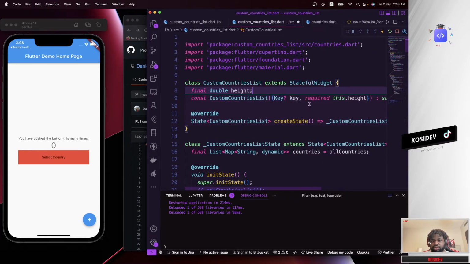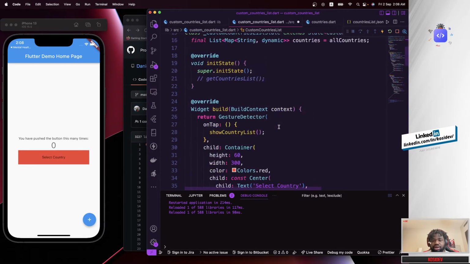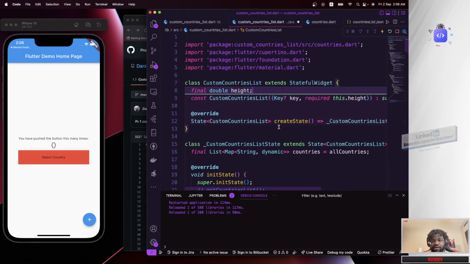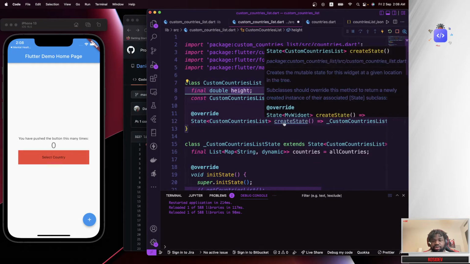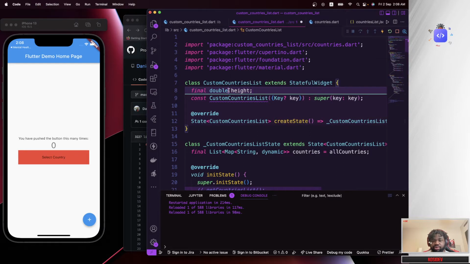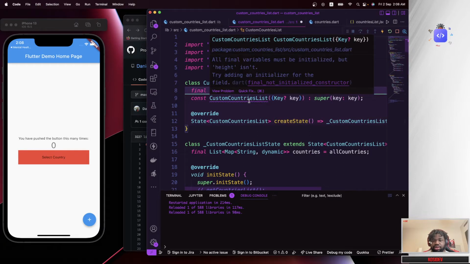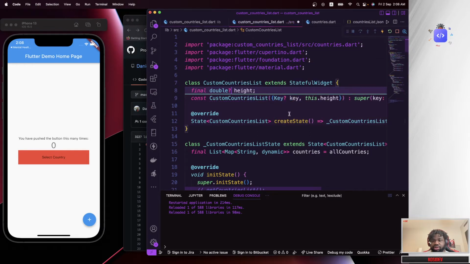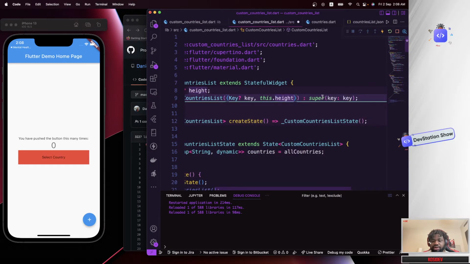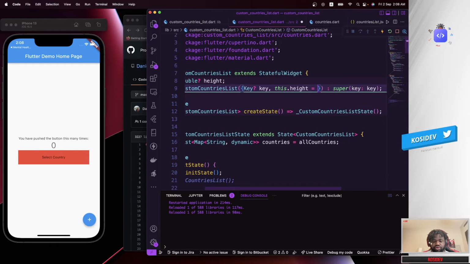Basically this right here. So require this to height, and this is the next stuff we need to add. Okay, it shouldn't be required, my bad. This should be optional. Since this should be optional, I'm going to make it start out equal to 200.